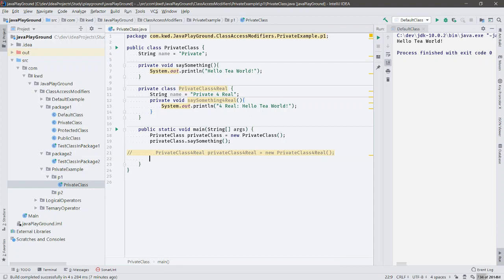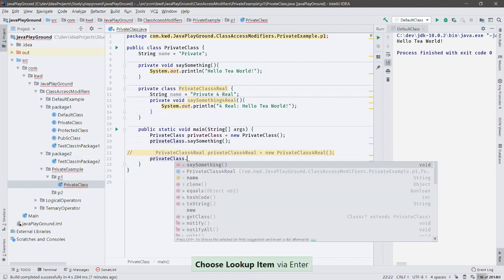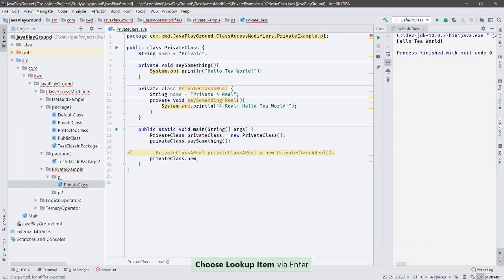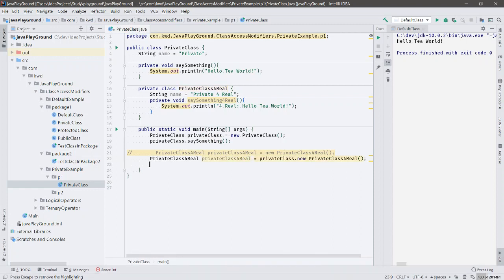New. Like this? It works like this? It works!